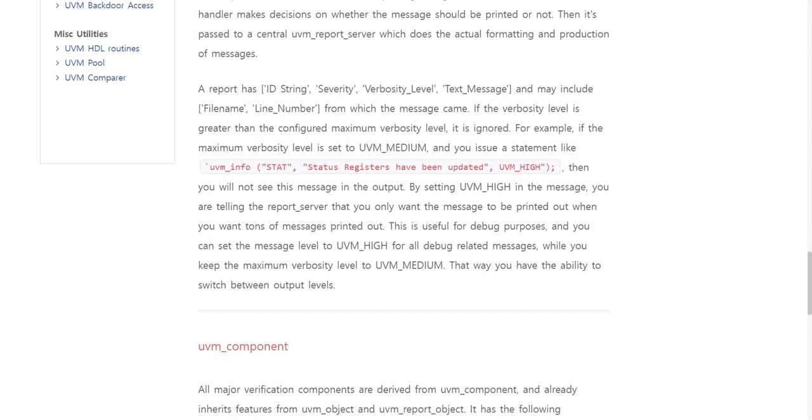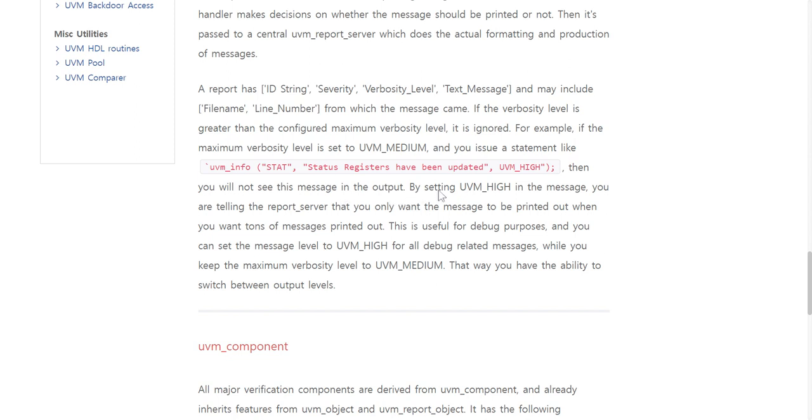If the verbosity level is greater than the configured maximum verbosity level, it is ignored. For example, if the maximum verbosity level is set to UVM_MEDIUM, and you issue a statement like uvm_info("status register have been updated", UVM_HIGH), then you will not see this message in the output.